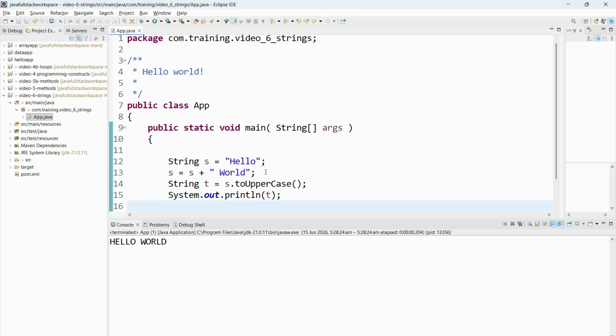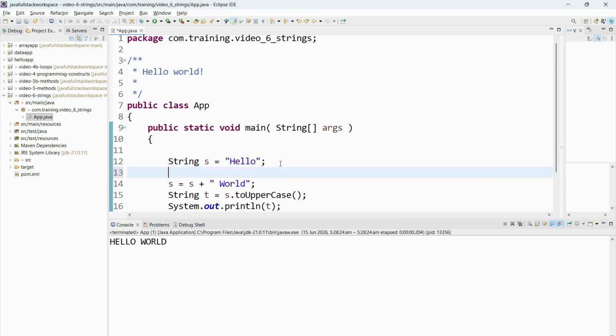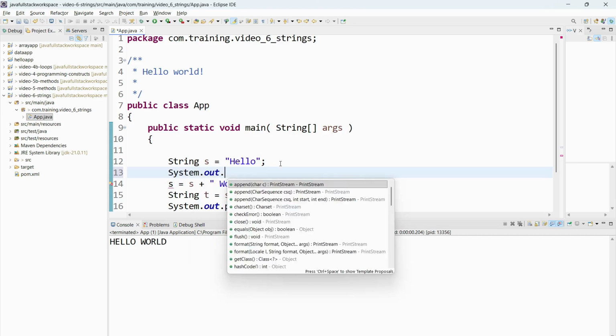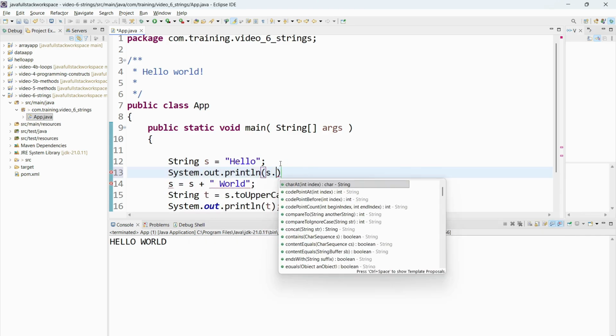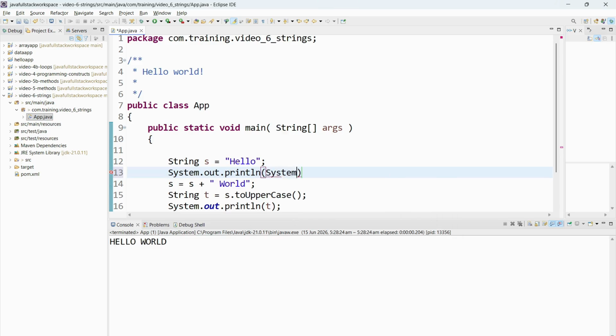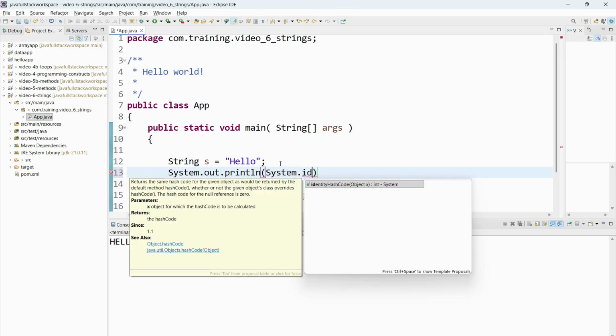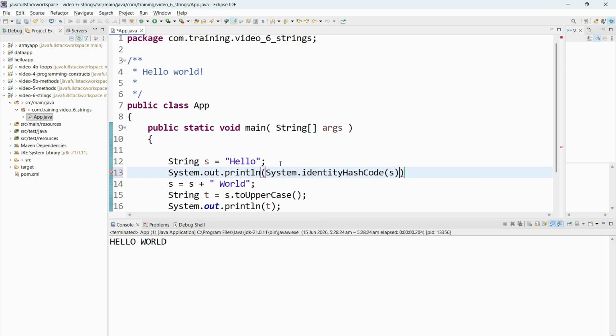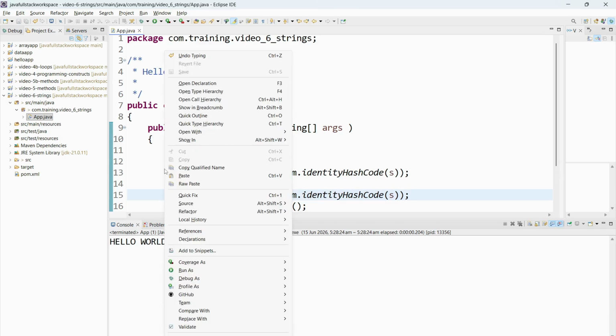One more thing you can do is System.out.println with System.identityHashCode of object s, and display it again here. Now let's see the output.